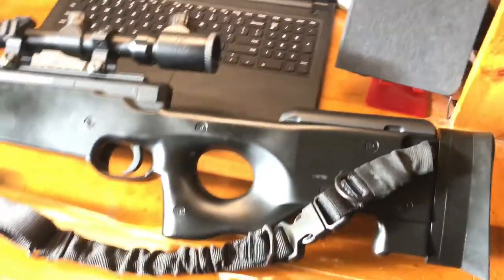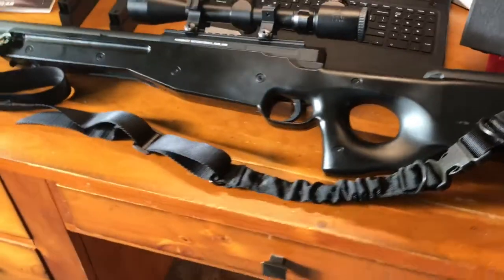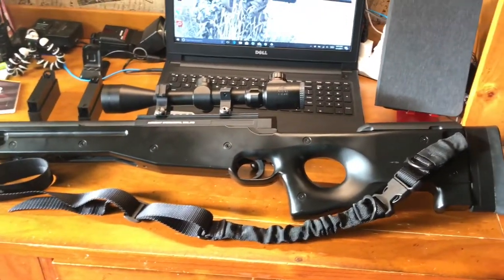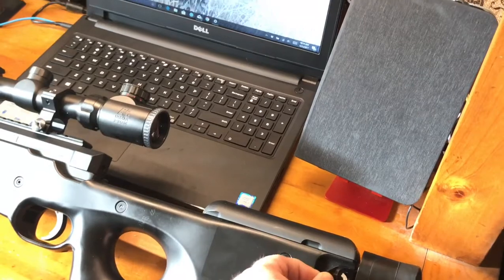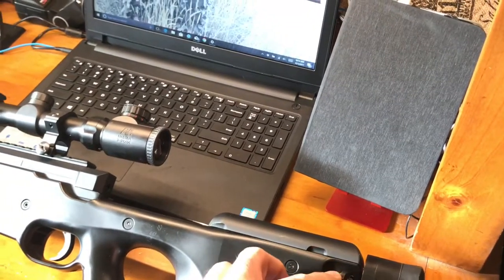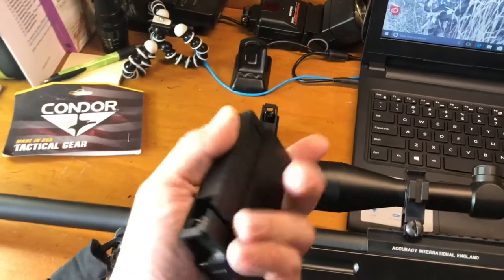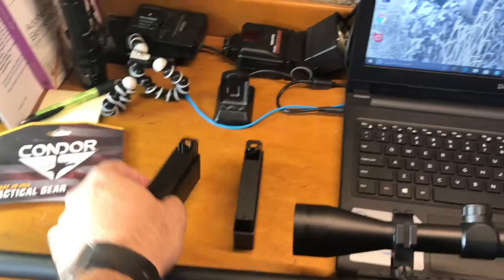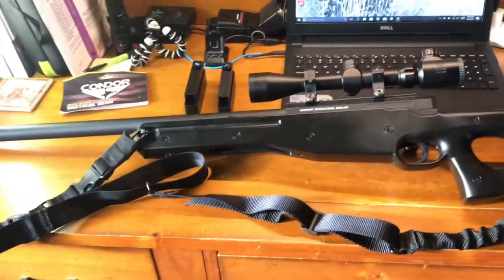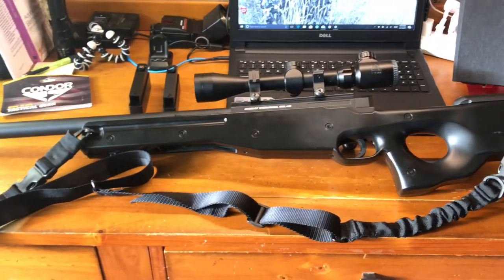Last night's order was just two items — the sling, and if you decide to order an inexpensive sniper rifle like this, make sure you check the sling connections because you don't want the sling to break and drop and damage the gun. This is a partial metal magazine from ASG through Airsoft GI. I needed more than one but could only order one because of the Black Friday sale — people were scooping them up. I needed at least four or five more, so I'll order again down the road.